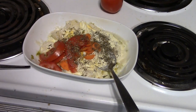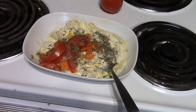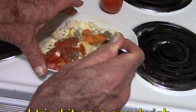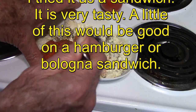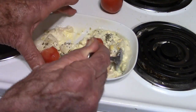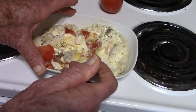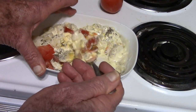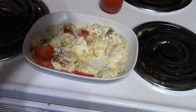Now, that is ready to taste. I will give it a taste test. I think I could actually make a sandwich out of that too, but let me give it a taste test first as potato salad. I'll mix everything up nice and very fine here. And if you do like potato salad, this is good potato salad, believe it or not, without all the work. So let me give it a taste test.